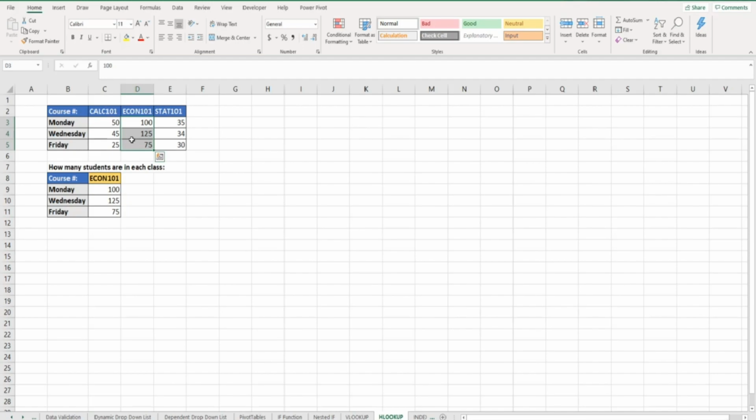Once again, how your data is set up will decide which lookup function you need to use. I personally use the VLOOKUP function way more often than the HLookup because usually data sets are set up vertically, so we would need to use the VLOOKUP function. But the HLookup function is still important to know how to use just in case you need to search your data horizontally rather than vertically.